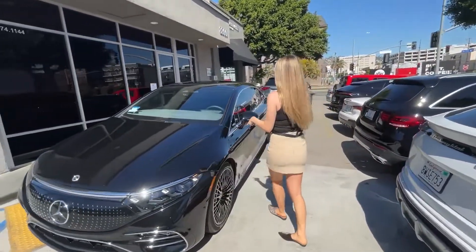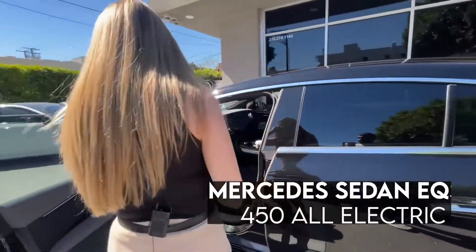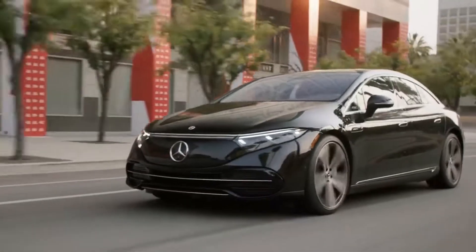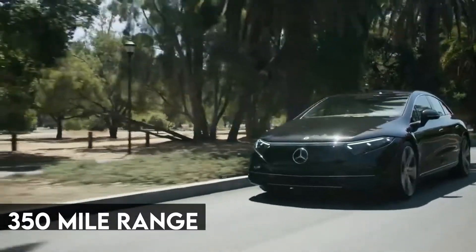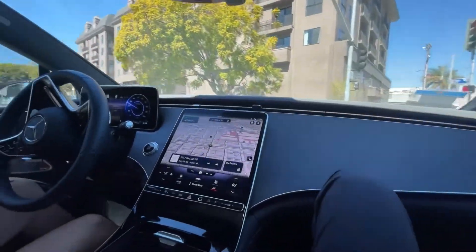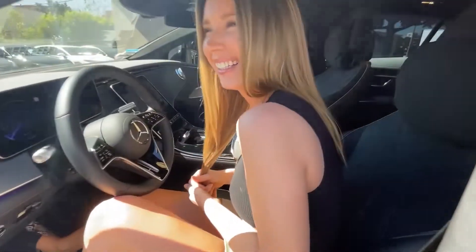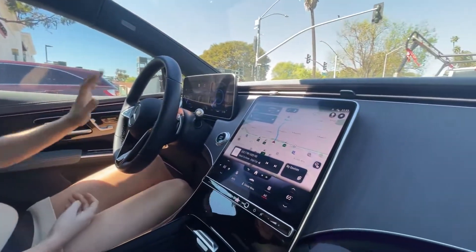Today we get to take this one. For all you car fanatics, this is the 2022 Mercedes EQS 450 sedan — it's essentially the all-electric Model S. It's pretty new for Mercedes and super futuristic. It's got 329 horsepower and a range of about 350 miles on a full charge. It retails for just over a hundred thousand dollars. To be really honest, this was super fun to drive — I think I like it better than the Tesla.